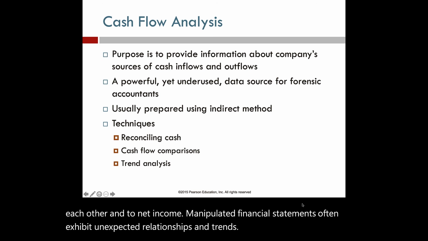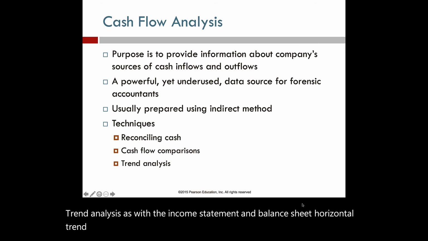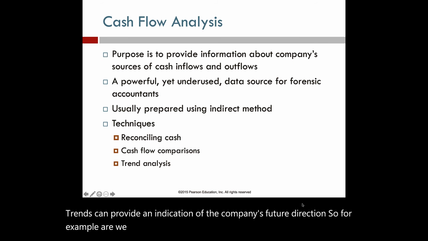Trend analysis. As with the income statement and the balance sheet, horizontal trend analysis can be applied to the cash flow statement, and cash flow trends can provide an indication of the company's future direction. For example, are we making investments in fixed assets that may signal plans for future expansion?